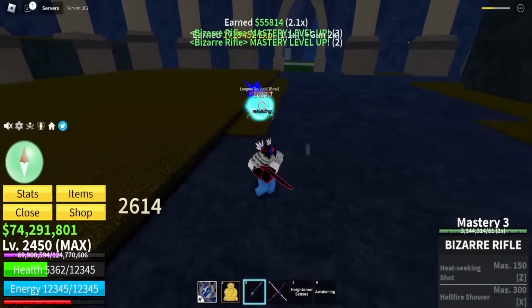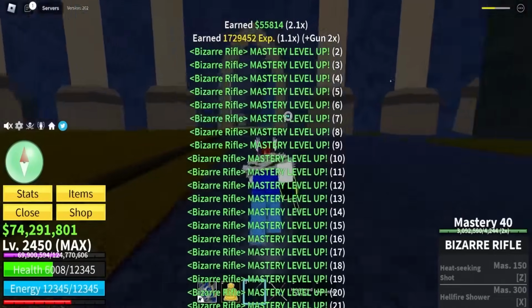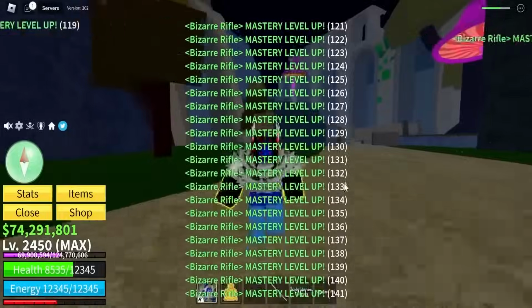Hold on, buddy. I don't want to die over here. Okay, come on. And you're dead, okay? Yo, the way he died after I shoot. Okay. Anyway, let's see how much mastery we get. And we got 141. That's not even that bad.